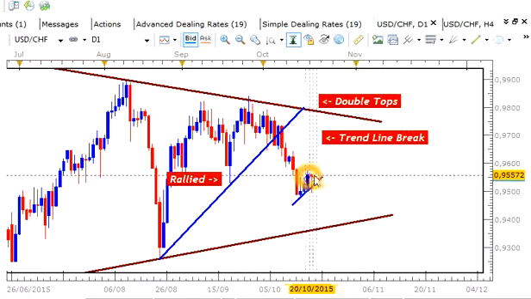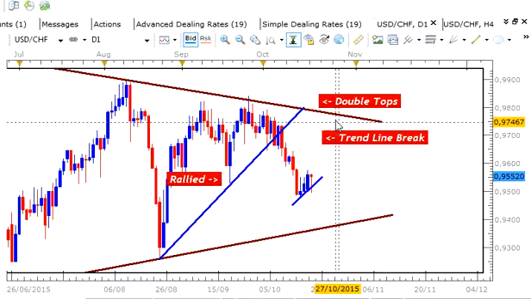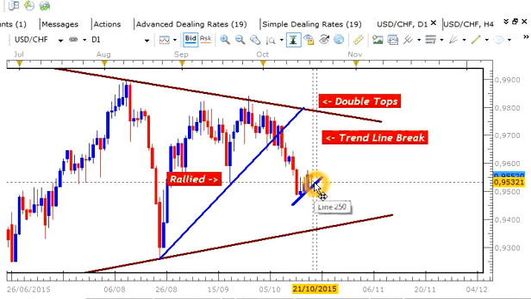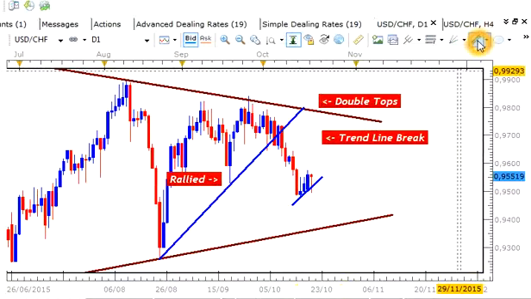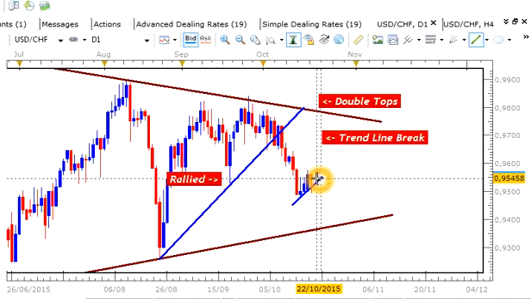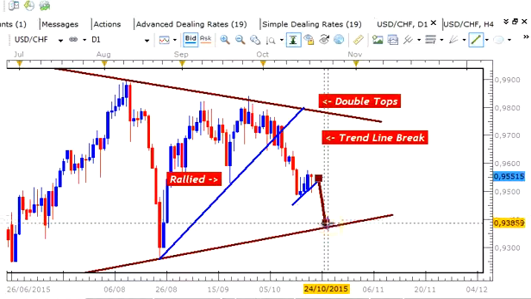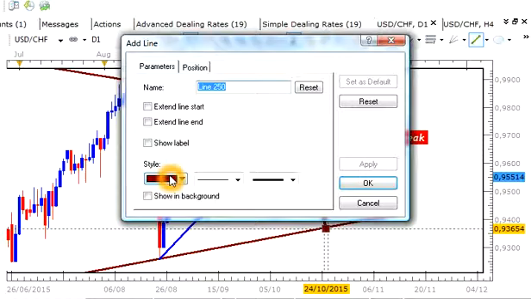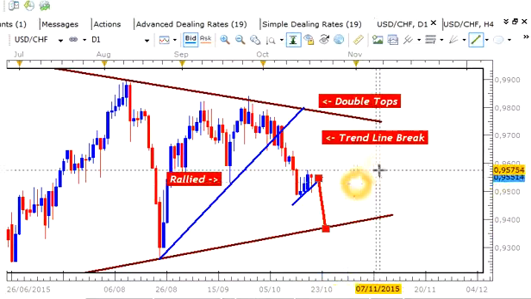From here, the market is either going to rally and head back to the resistance boundary, but the more likely scenario is that we actually see the market break this counter trend line and provide us with another bearish signal to then take us ultimately towards the support boundary. So that is the expected movement that I see for this pair over the next couple of days, heading towards the end of the week.